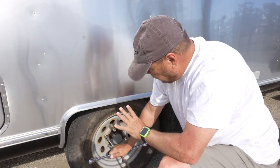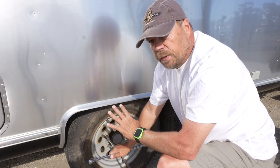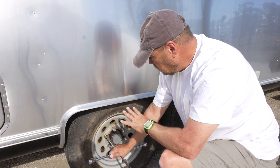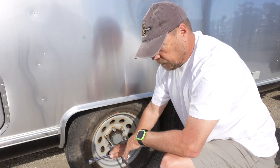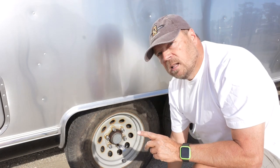Now in my case, my lug nuts weren't very tight, because I had just put the wheel on here when we got to this spot. I knew I wasn't going anywhere, and so I just snugged them up. I didn't really torque them down with a torque wrench. So they were a little bit on the looser side. Now we got that done, let's build a ramp.